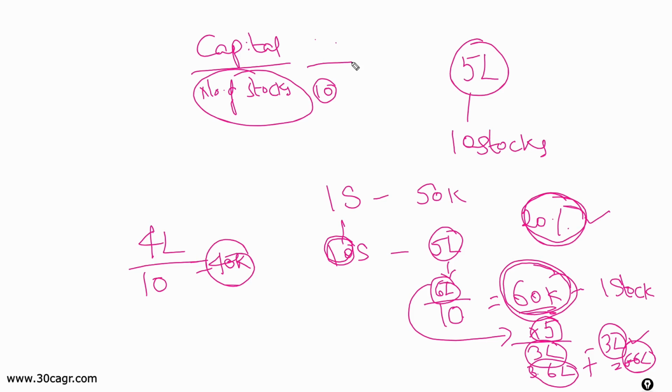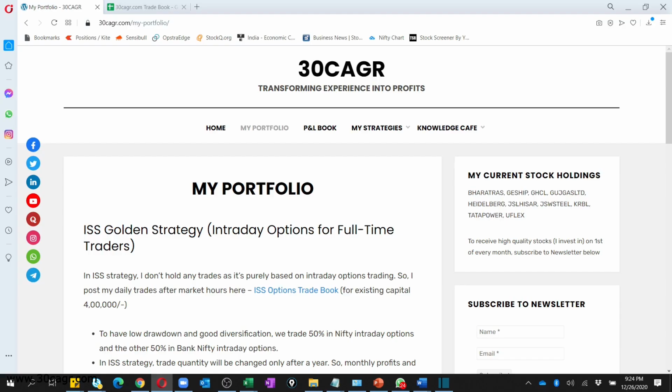Okay, now we know the process of allocation, right? How do we allocate our capital to stocks every month? And what we are going to learn now is the process of exiting our existing holdings and entering into new stocks on the next day. The process of exiting is very easy in this case. All you have to do is on the last trading day around 3:20 or 3:25, you have to exit all your holdings and sit with cash for the next day to invest.